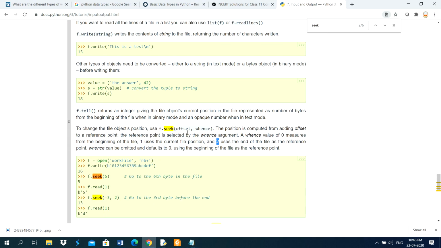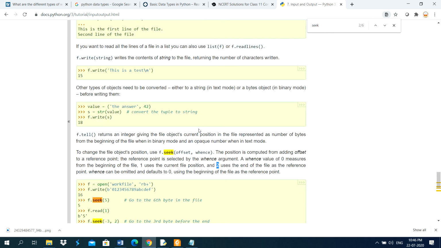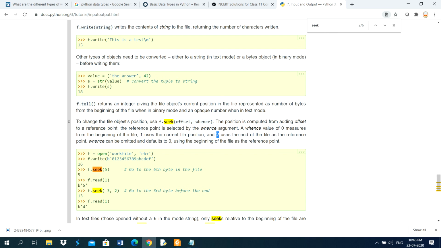Okay, let me check why it is showing an error here. I want to check the correct thing related to the seek method. To change the file object position, use f.seek(offset, whence). The position is computed from adding offset to a reference point. The reference point is selected by the whence argument.